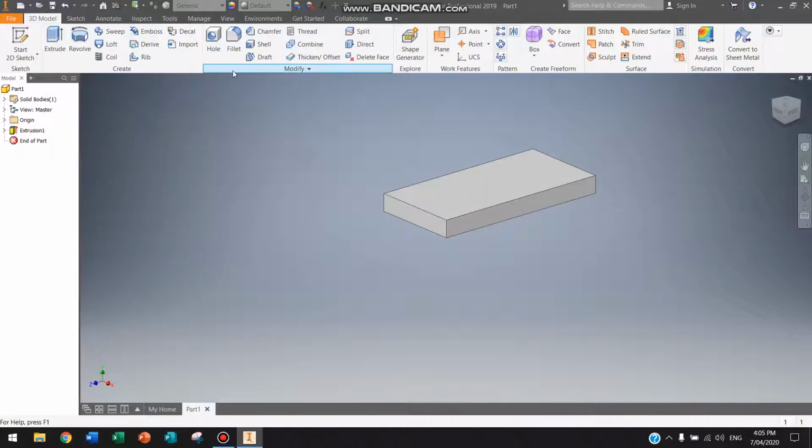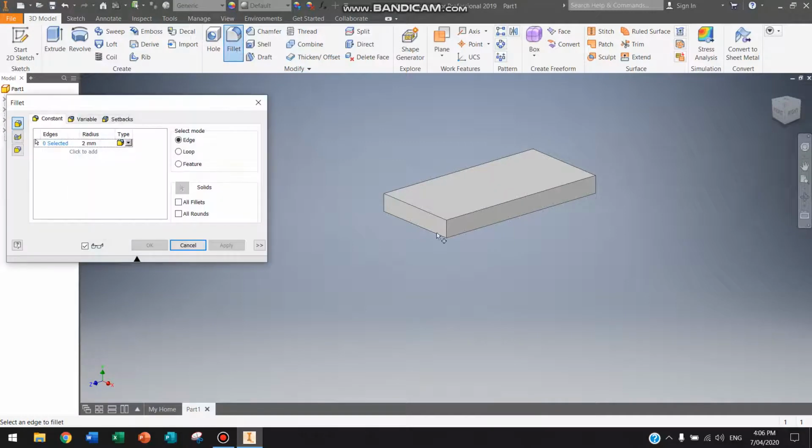Alright, then you can use some of the tools like fillet, and you can change the measurements in here so that you can take that to a 5 mil fillet. If I make it a 5 mil fillet, we'll end up making half a circle on each end of the object. Okay, so just have a bit of a play with that software and see what shapes you can make, and when you hit apply it will apply that.